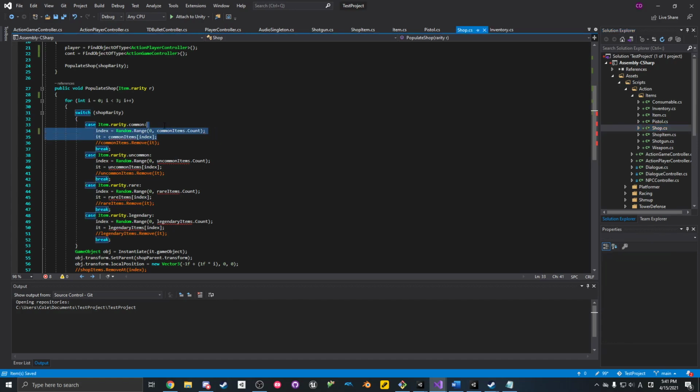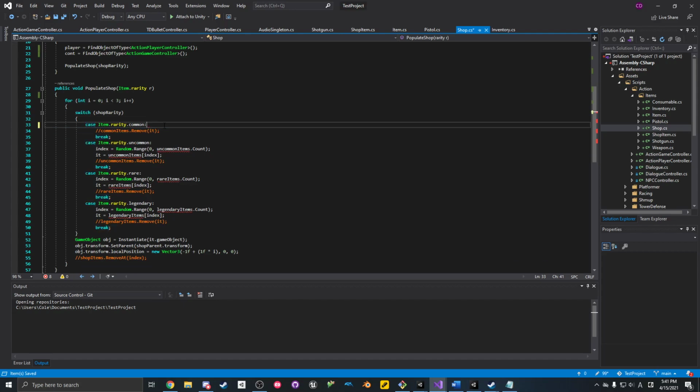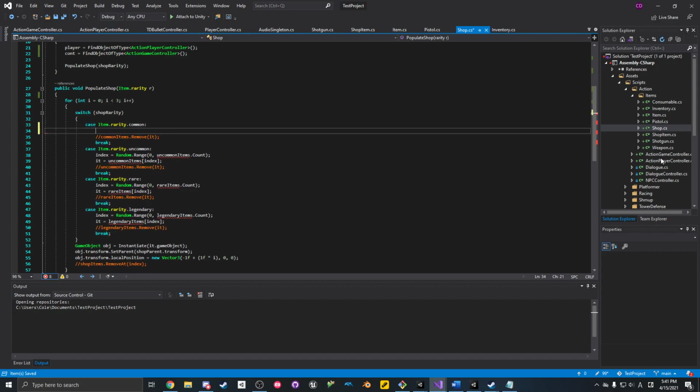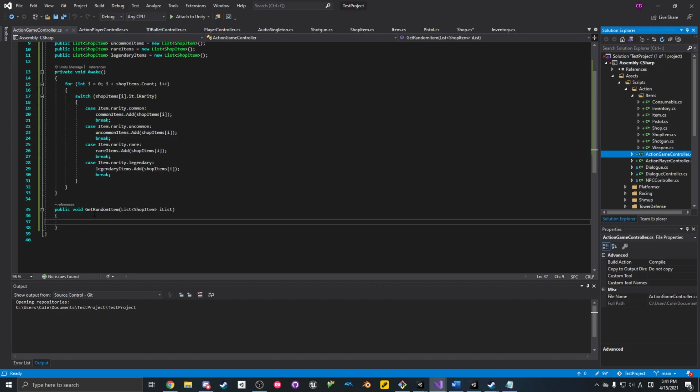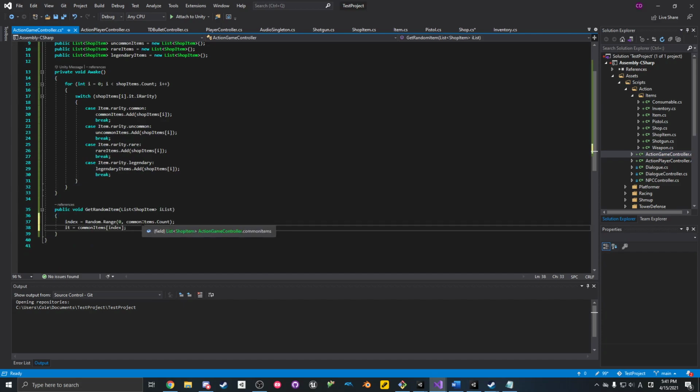I'm just gonna copy this. So we're gonna grab from our item list dot count. We'll return item list index, I think.